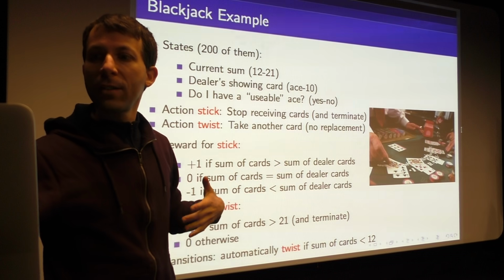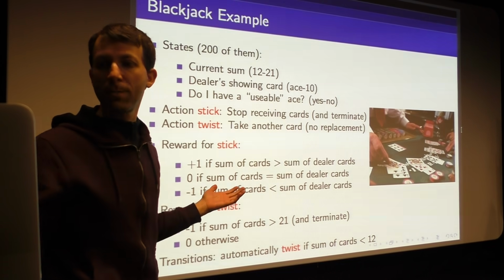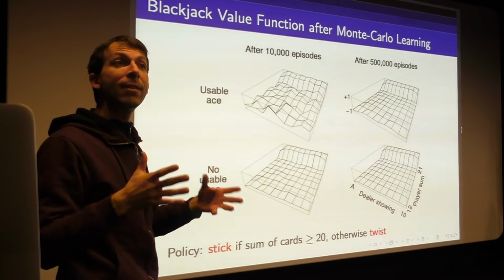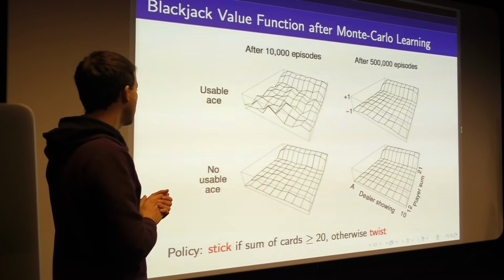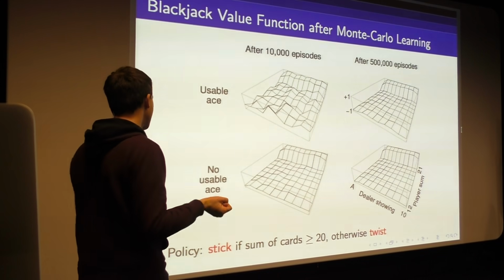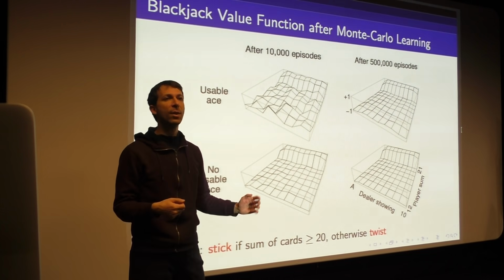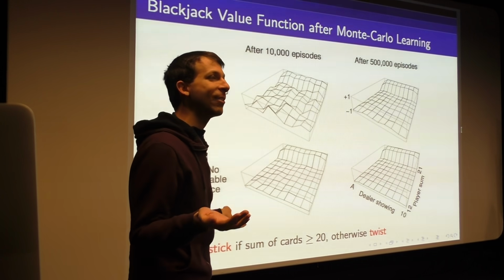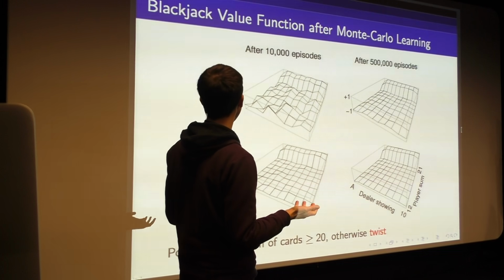Okay, so let's apply Monte-Carlo policy evaluation to this problem. Next class we'll see how to really find the optimal policy. For now we're just doing policy evaluation. We're going to choose a really naive policy and see what happens with it. The policy is going to be: we stick if the sum of our cards is 20 or 21, and otherwise we always twist. So even if we've got 19 or 18, we just twist. We want to know, how good or bad is this?